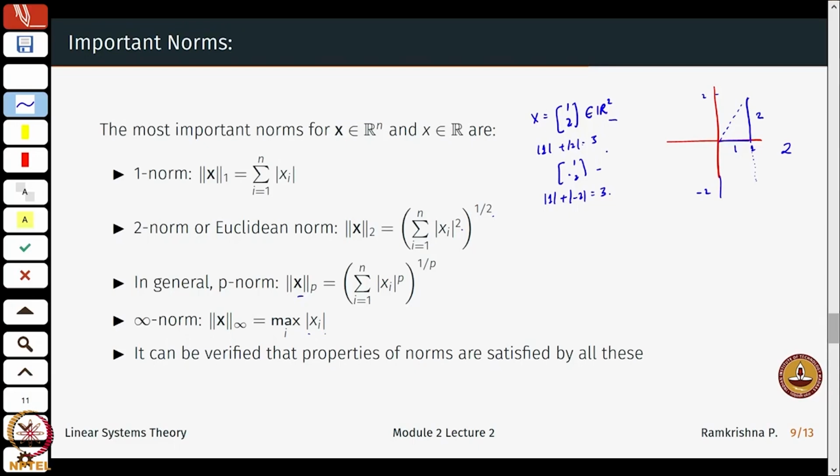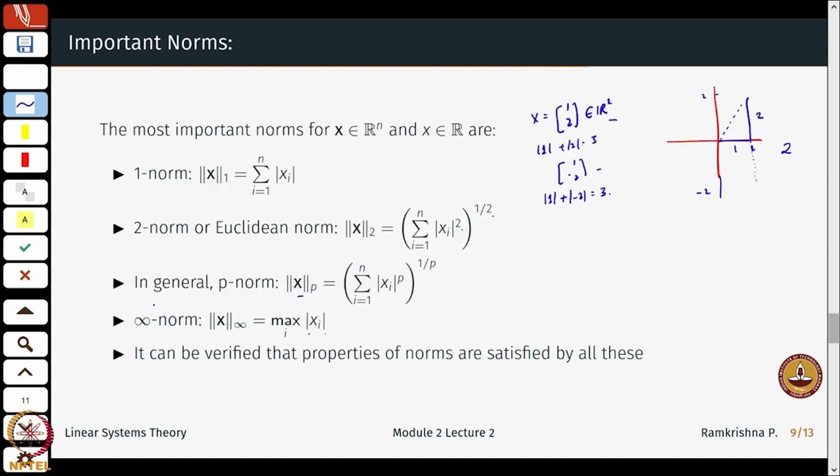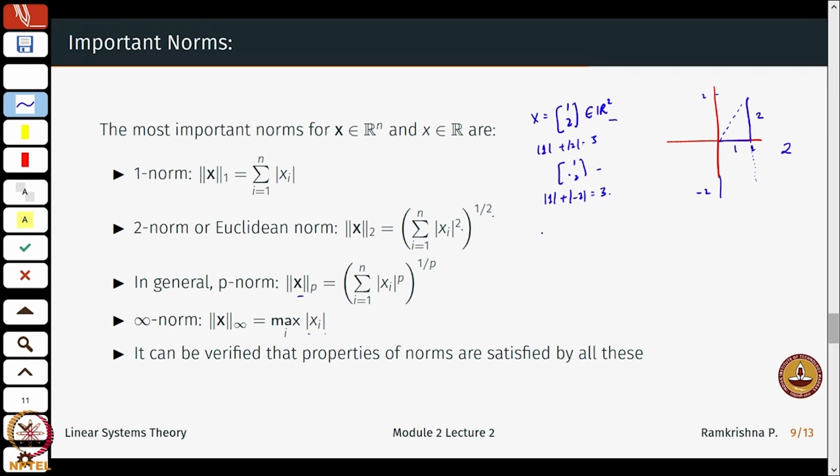So, are these norms, or is it obvious that these are norms? We have just defined them. What these norms should satisfy are properties like this. As a little exercise, you can check for yourself that all these norms, the 1 norm, 2 norm, p norm and the infinity norm, actually satisfy the properties of norms. The tricky one is to prove the triangle inequality. I will just do it for one of the cases and the remaining should be obvious.